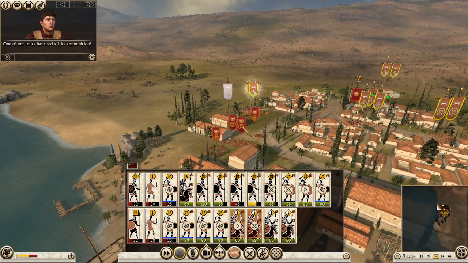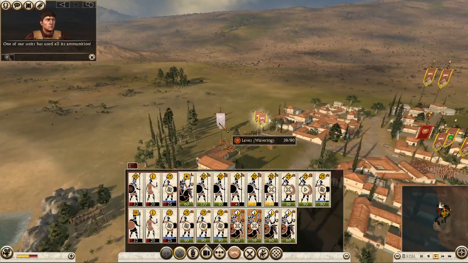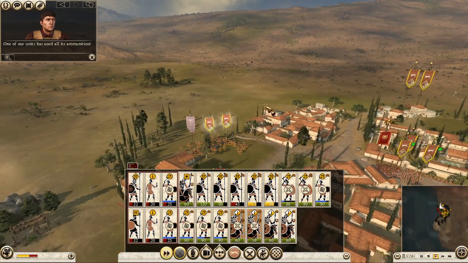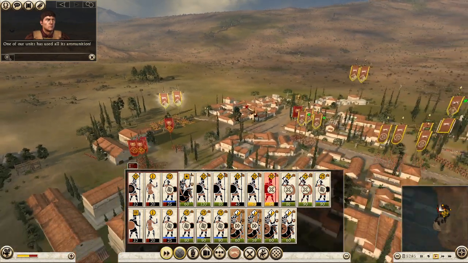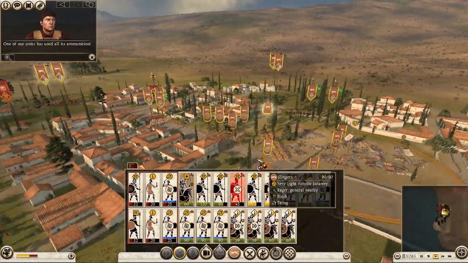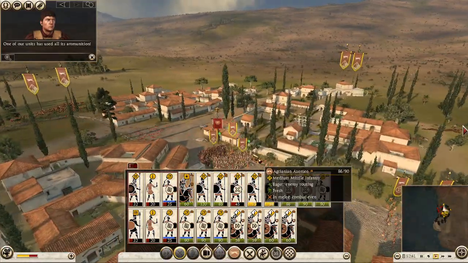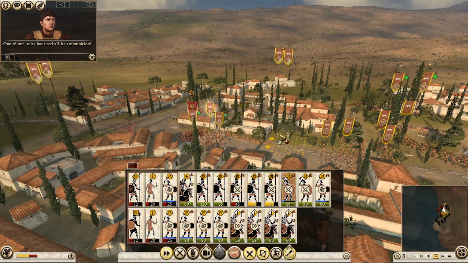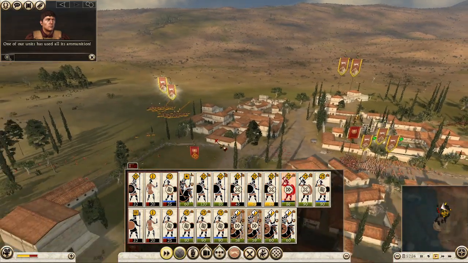Okay, we're going to get shot up by some of the other levies. Are these guys wavering? They're wavering. Break, please, so I can get my guys out of here. Okay, cool. And we're going to get our citizen cav out. I do not want to lose many of the Agrionians, and they are in a bad position there.